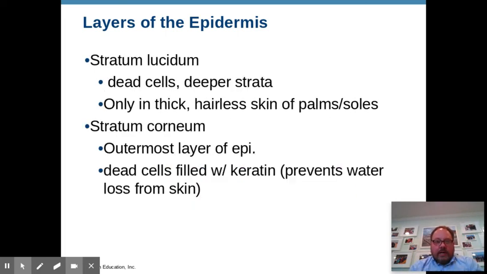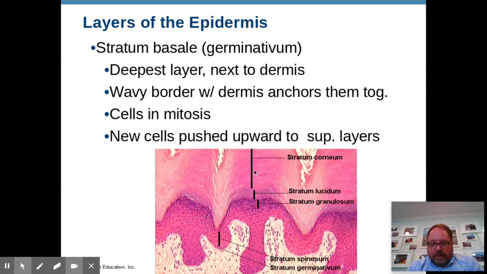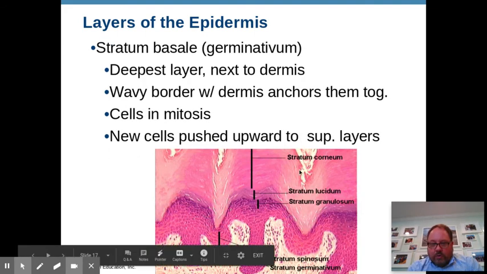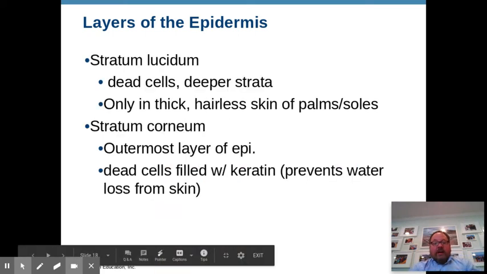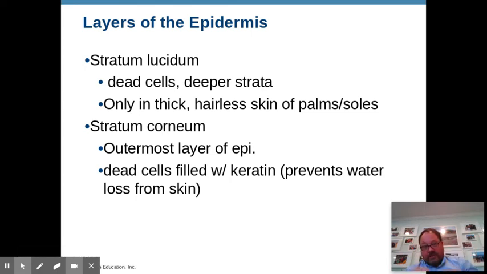Okay. Now, there are multiple layers in here, like granulosum, lucidum, corneum. We're only going to focus on a couple. Again, spinosum, don't worry about any of that stuff. Here's the 3 layers you'll need to know for the epidermis. Basale, where you have cell division happening. Stratum lucidum, lucid means light. So it's a layer that's just above basale, but we find stratum lucidum in the palms and in the soles.